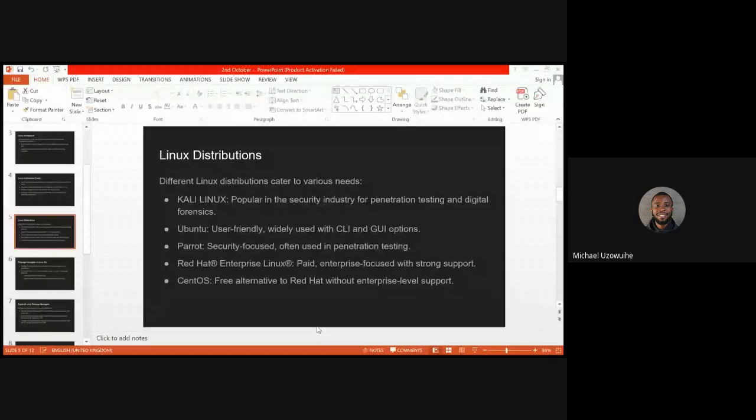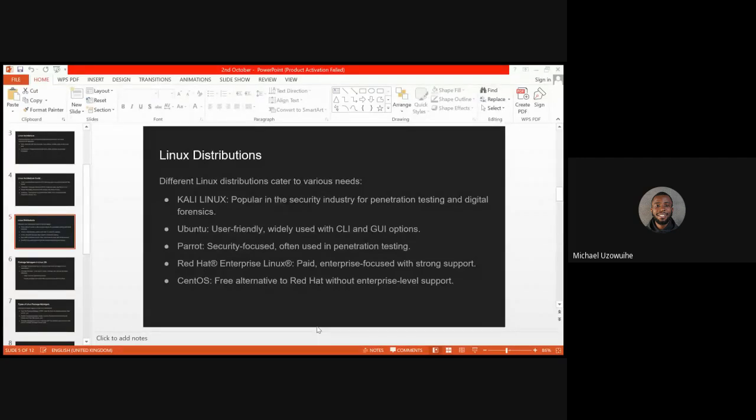So that's what Ubuntu came to do for us. It took a part of what Linux is doing for us and a part of Windows, bringing them together. That's what Ubuntu does. Then Parrot is essentially also for penetration testing. It is a good flavor that we can utilize when we talk about penetration testing.